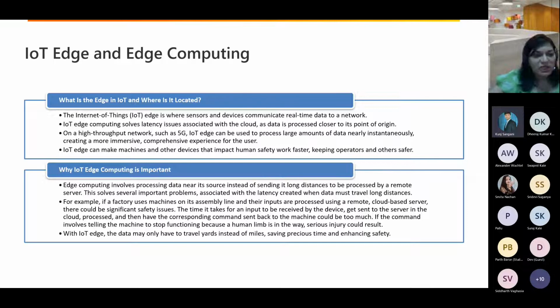So when I'm saying machine learning at the edge and digital twin and all of this edge computing, what is this edge, where is it located, and how is it different from our Internet of Things, right? So we have our smart homes and our Alexas and our Siris and our Hello Googles, right? Those are all Internet of Things and connected world and smart assistants. So what is it specially with edge, and where is this edge located, right?